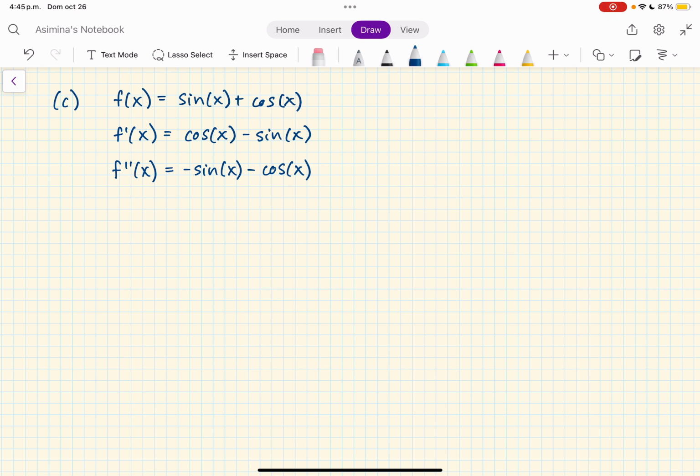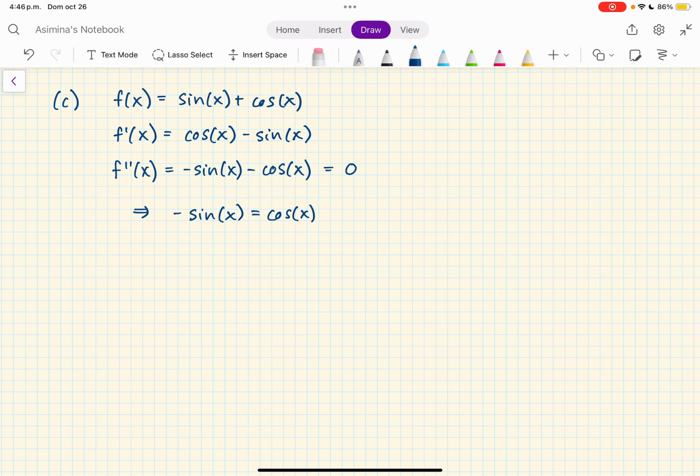Great, so now what I want to do is set this equal to 0. And so if I do that, I can add cosine of x to both sides, so I get minus sine of x equals cosine of x. Now what does that tell me? That tells me that the values of x for which minus sine of x equals cosine of x are, I guess you can call them the critical numbers, and they're the potential inflection points. We actually have to see what intervals the function is concave up or down to see if that point actually is an inflection point. But these are the important values we want to check.